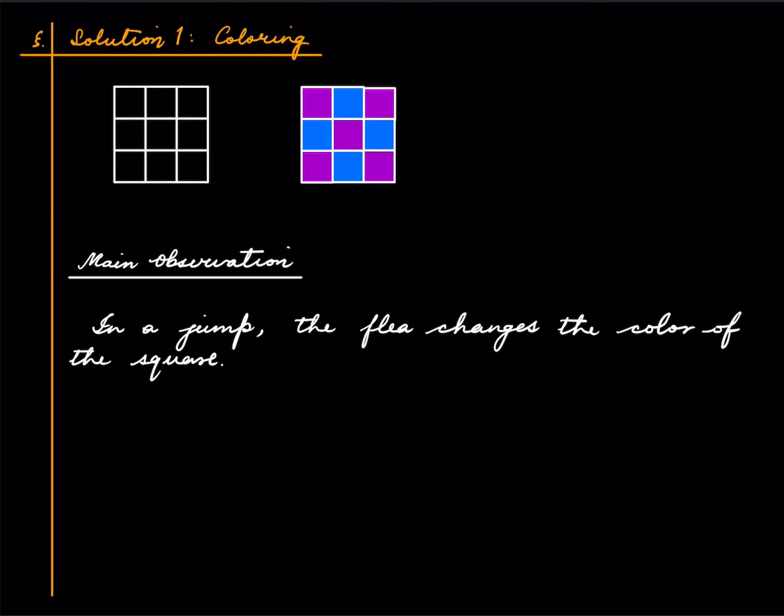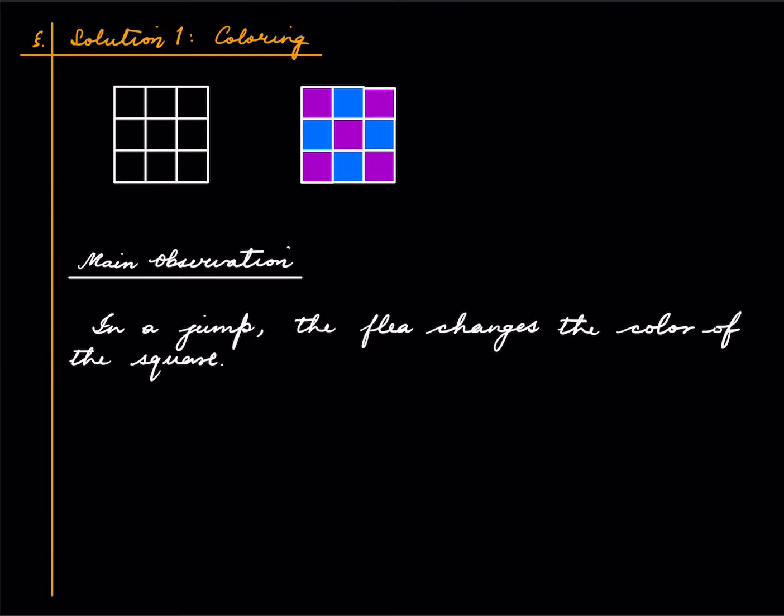In a 4 cross 4 board, this won't happen. You'll see that the number of red squares is exactly equal to the number of blue squares. And in fact, in a 4 cross 4 board, it is possible for the fleas to jump in a way that satisfies all the constraints of the problem, and at the end, each square is occupied by exactly one flea. But in a 3 cross 3 or a 5 cross 5 or a 7 cross 7, this won't happen, and this argument makes it clear. So that's the proof. This is the first solution.